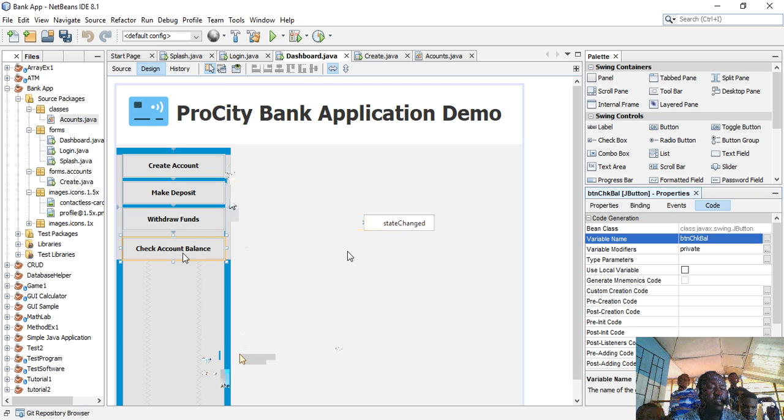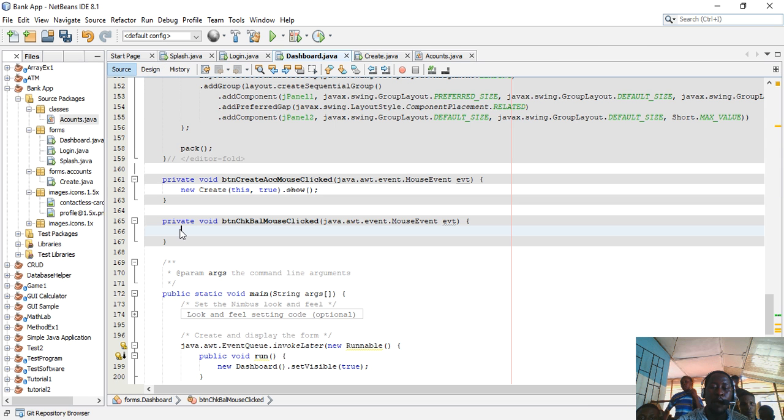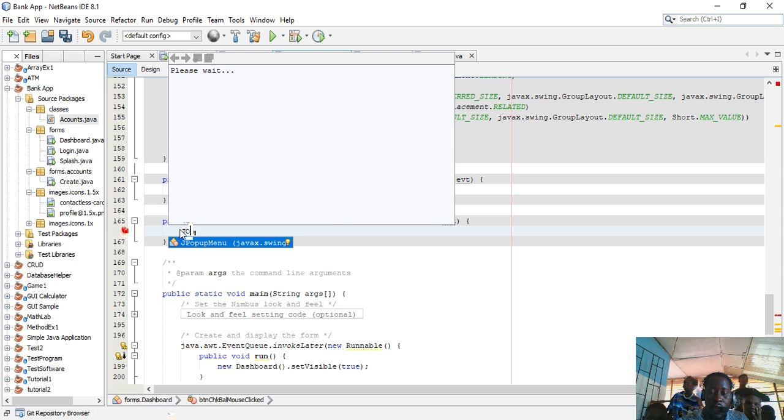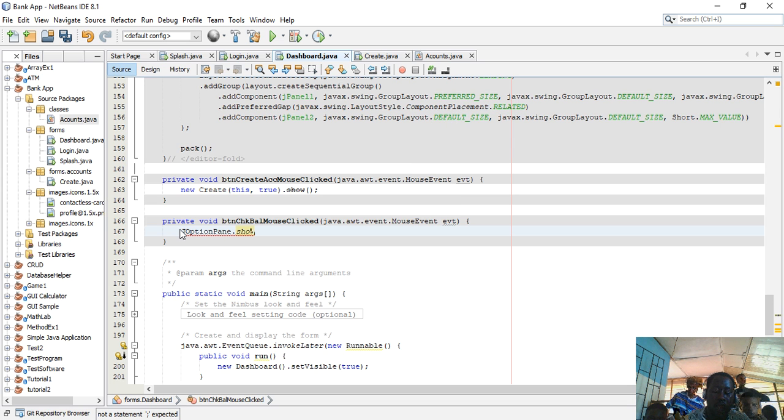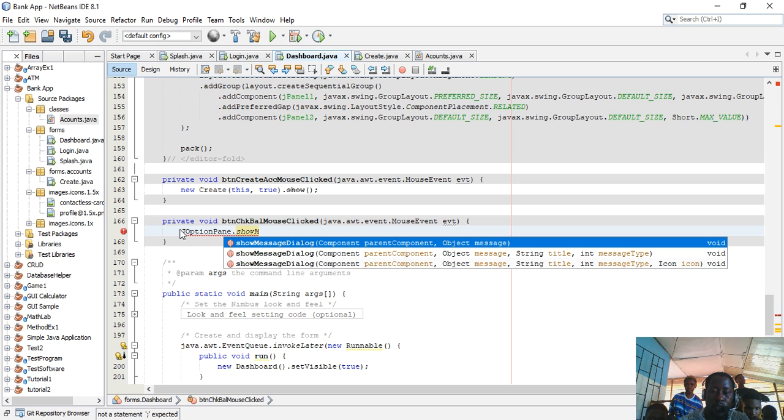So on event mouse clicked, what will happen is let it show our account balance. We'll simply use the option pane to display it. Let's use the option pane, showMessageDialog.